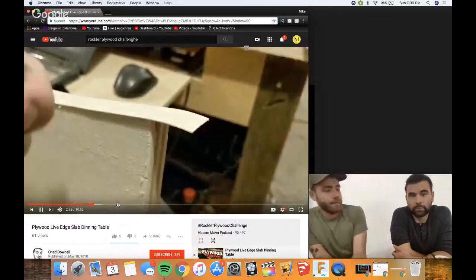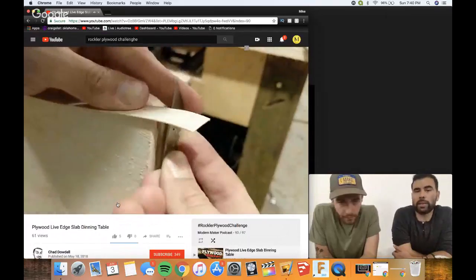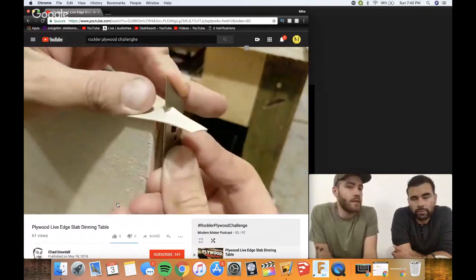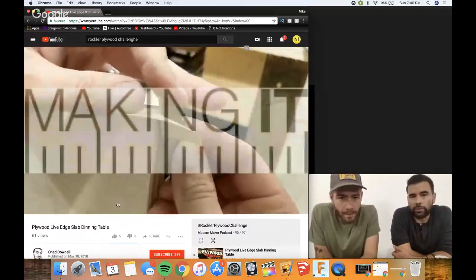Oh, okay. So that's cool. Slice through the edge of it to create a nice seam. Makes sense. It's almost like set design. I was kind of worried that it would look cheesy because you see the plywood layers. But if it's cheaper than renting, you can sort of make your own.